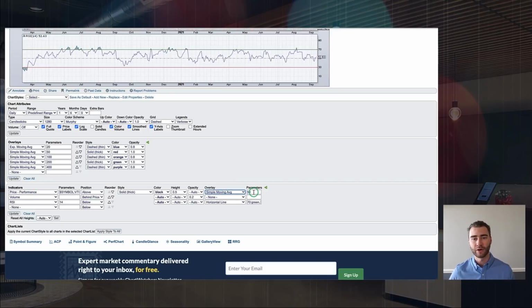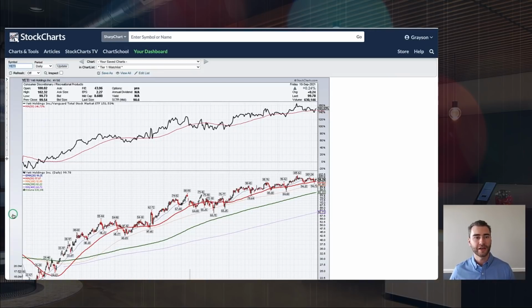It actually defaults, in this case, to 50. And if we wanted to make that red, you can see I've done this before because my autocomplete is coming on. But we can do 50:red, type that in, and hit update. Now, what we're going to end up with at the top of this chart, as you can see, is a 50-period moving average of that relative strength line. Pretty cool how you can just add these overlays to different indicators on your chart.